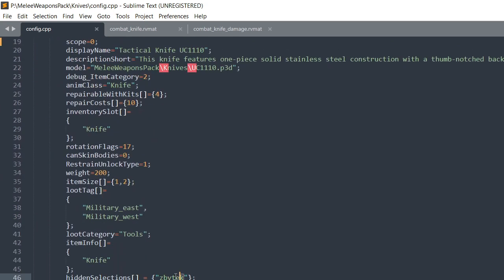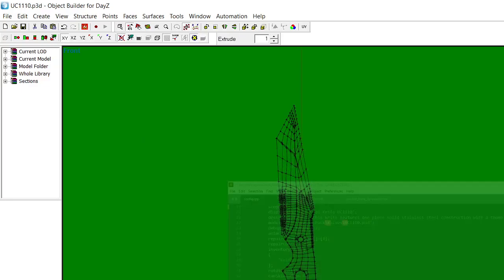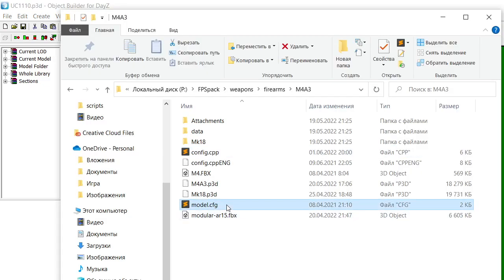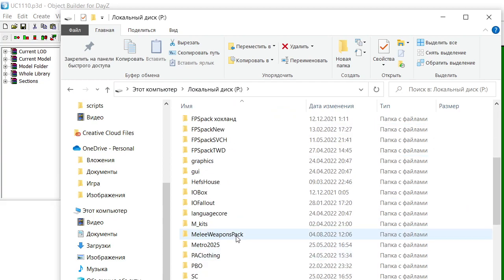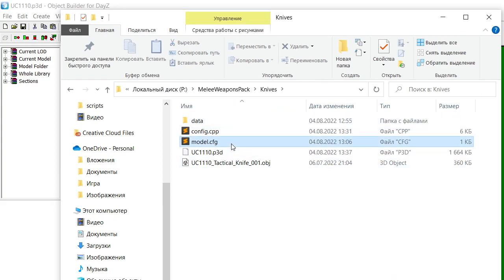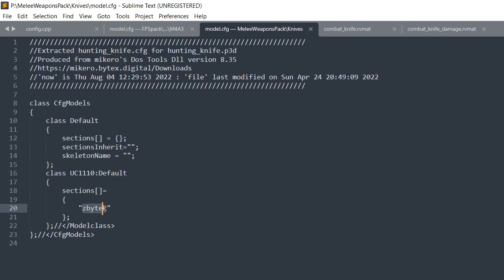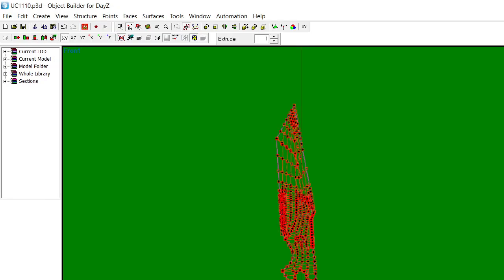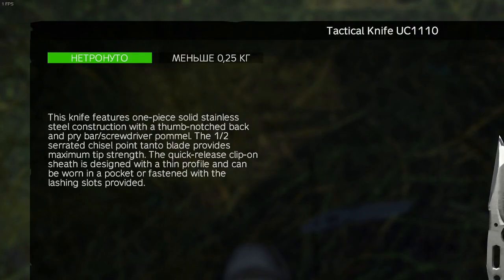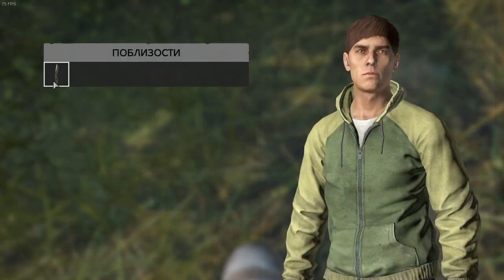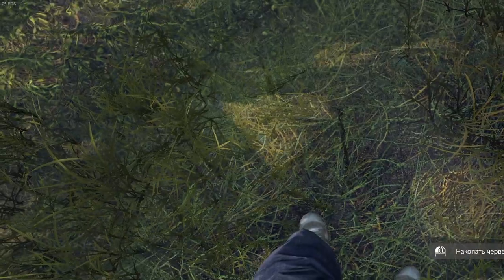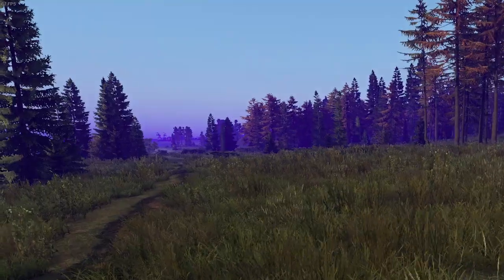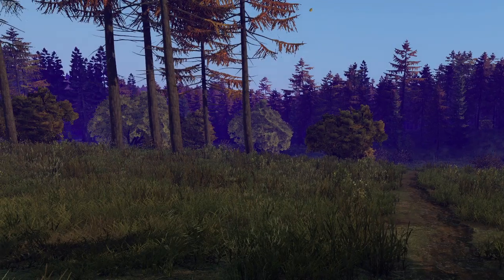You can name it a color, for example, but if you want to name it another way, you need to state it right over here. It must be color, for example, and it must be color over here. Okay, so this is how the knife looks. If we take it into the arms, we can see it. And let's find someone to kill. No, let's just spawn.